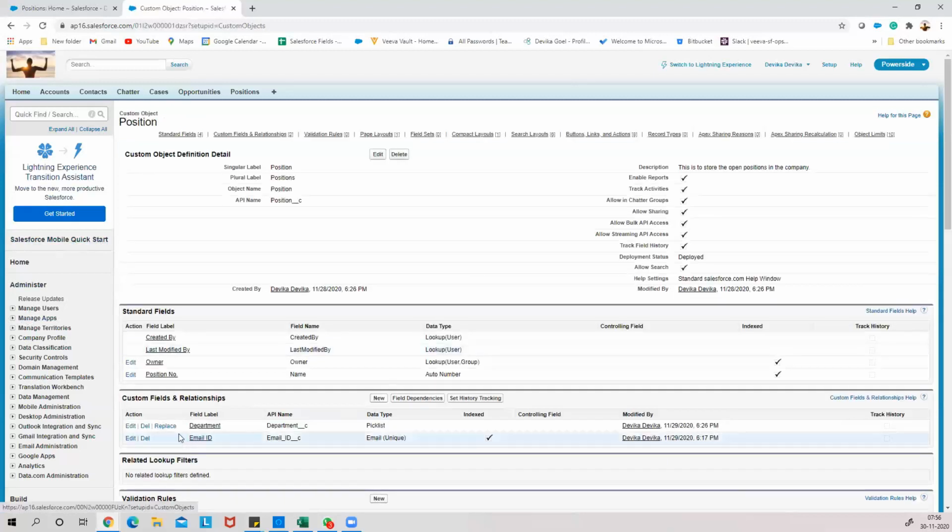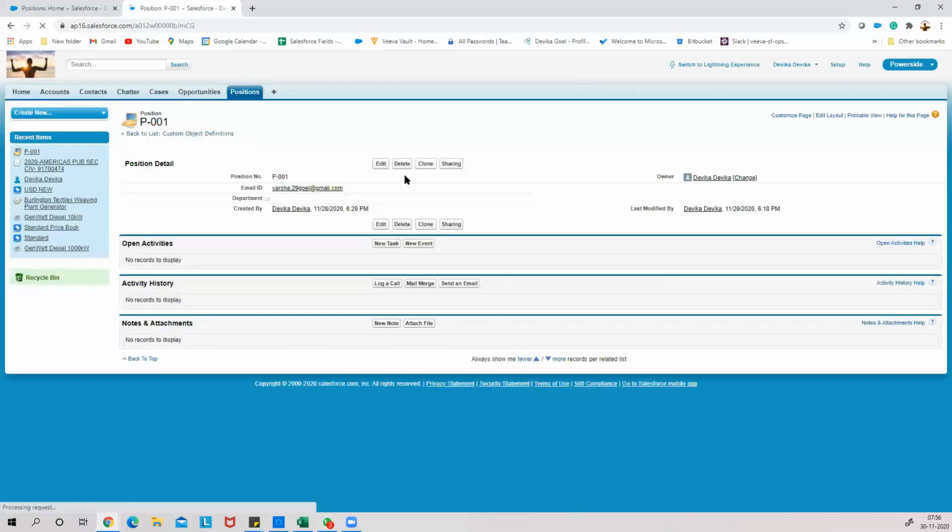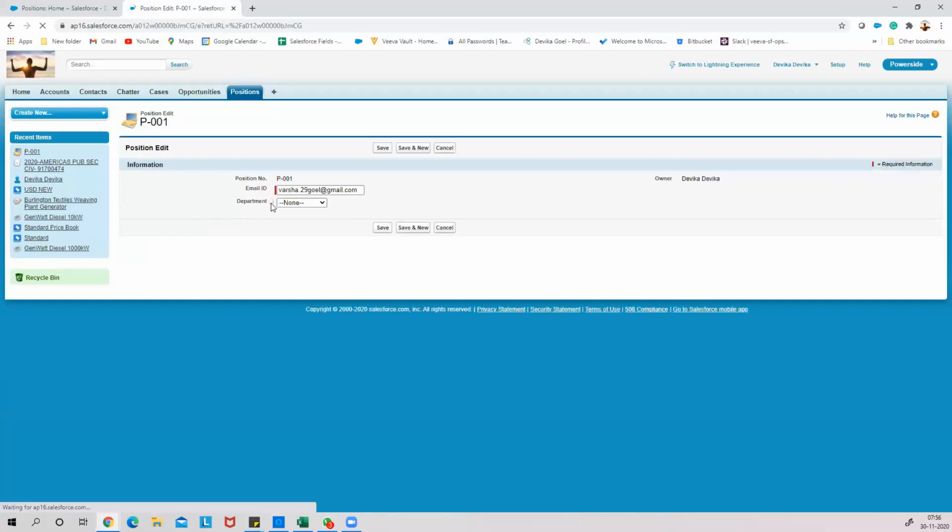Now again, my second field is here called department. Now I'm gonna go back to the position object. Gonna edit this, edit. Do you see this question mark? Select the proper department. If I hover on this, it's not mandatory that you have to select something in here. It is like if I hover, I'll get the select the proper department option. This question mark is a help text. Okay, I can select any department and save it.